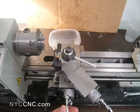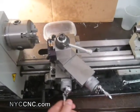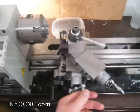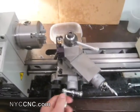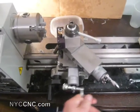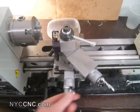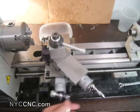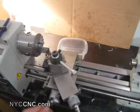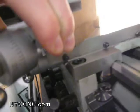The great thing about this modification is you don't have to do it all at once. I'm happy with the cross slide for now, but I want to give it some more time. There's clearly a difference — I could not do this before. Being able to slowly and steadily, with one hand, run the cross slide all the way as far as you need and then run it all the way back with a smooth stroke. The key thing for me is that when you get to that back position and try to jiggle it, it's just rock solid. There's no movement.